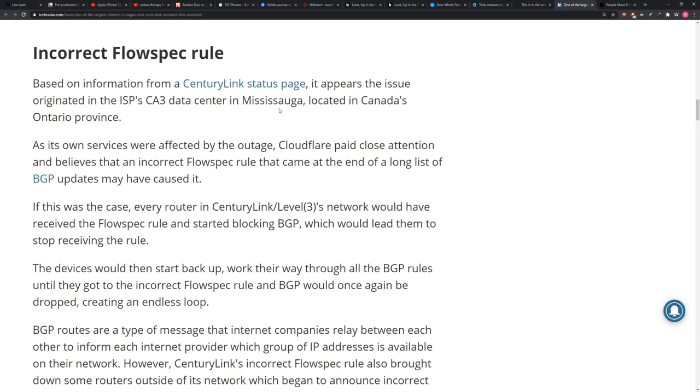It got me thinking about how important our connectivity is — how weird it is to think about a 3.5% drop in global internet traffic. What if that was 30% or higher? There's plenty of redundancy, but when you see this domino effect — almost like a power outage — one little screw-up leads to a bigger screw-up.